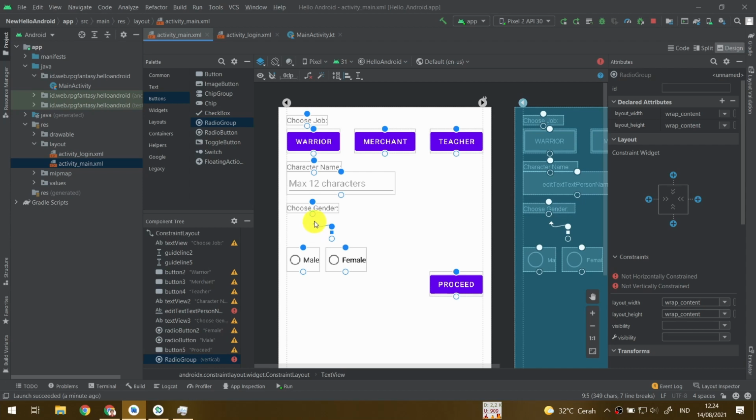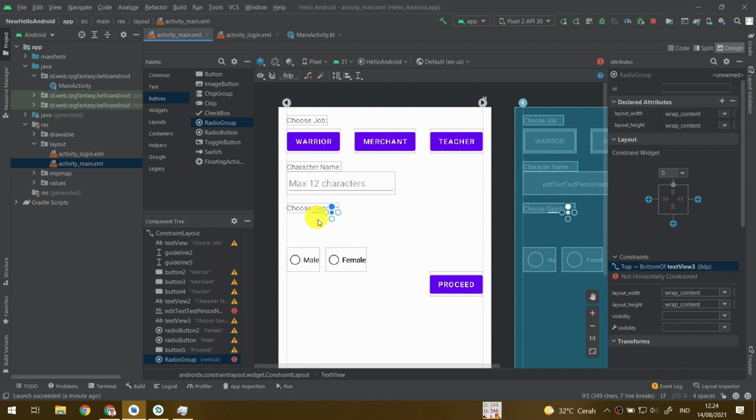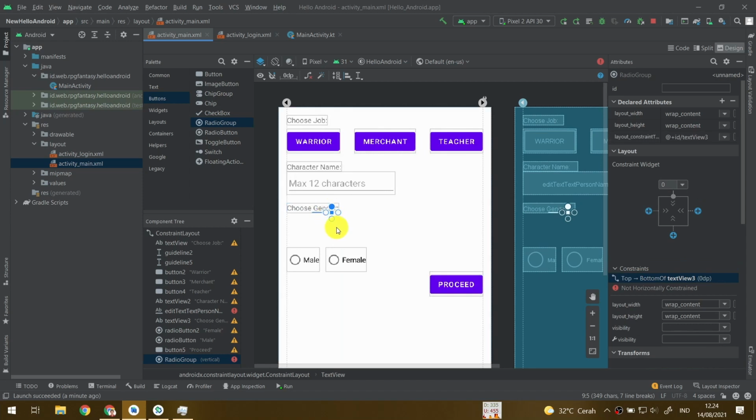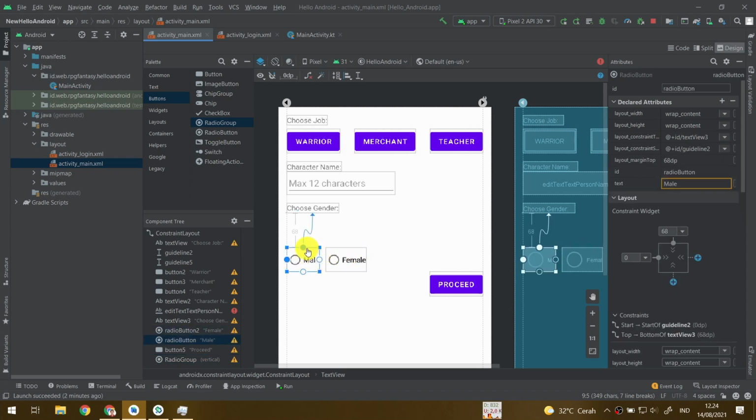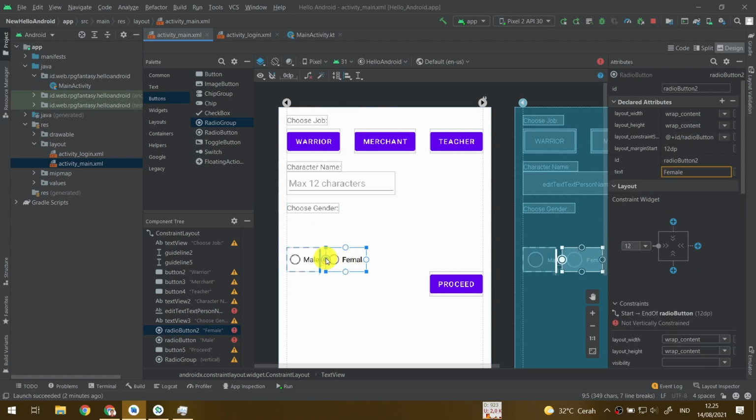Connect the top constraint to here, and be careful about this because it is a little bit crowded right now. Connect the left constraint to the guideline. Now delete all constraints from the radio buttons.